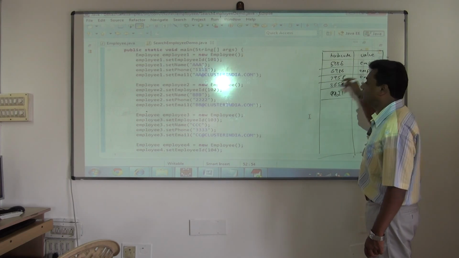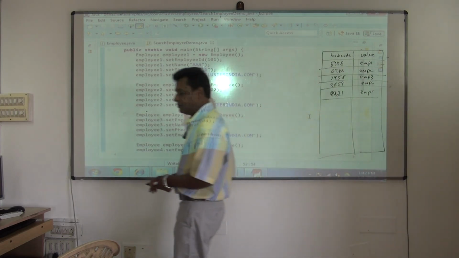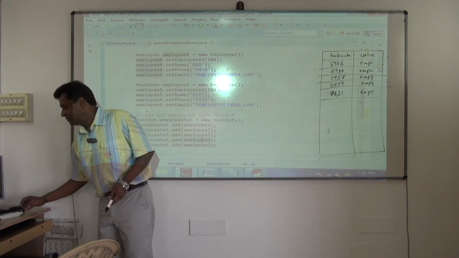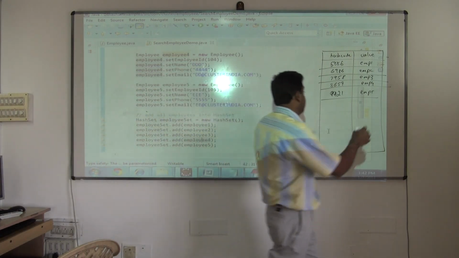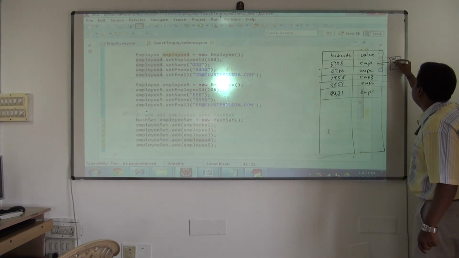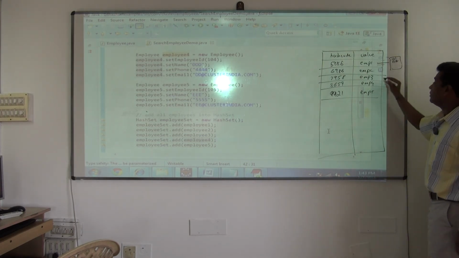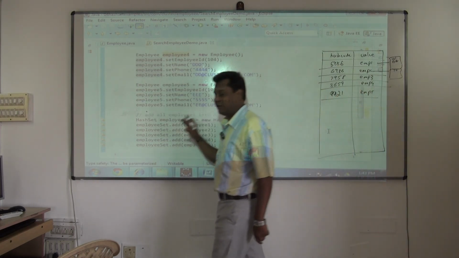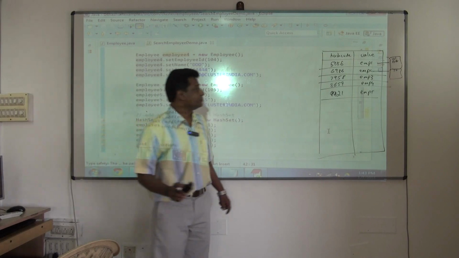So these are the 5 employees which have been added into the set now. And every employee will have its own values. This is the employee 1 object, it will have 101 AA. Now employee 2 is having 102. They are stored like that.